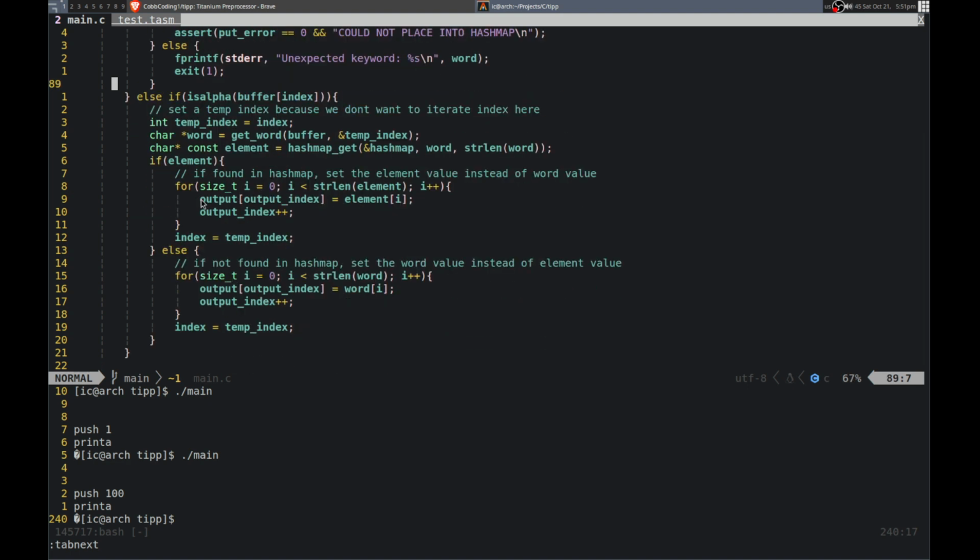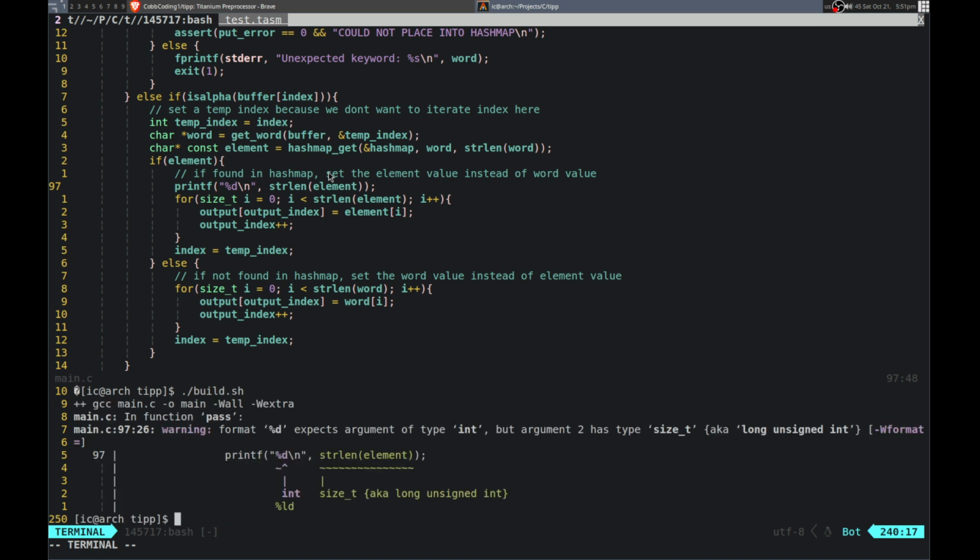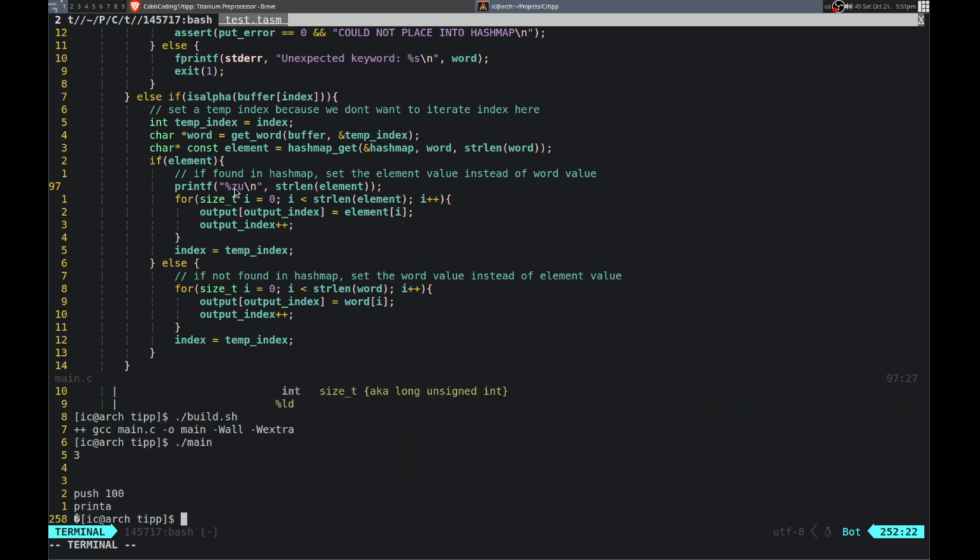So when it is in the hash map, third line of element. Let's see. Okay, that's actually a size T. Alright, 3. So that's actually fine.